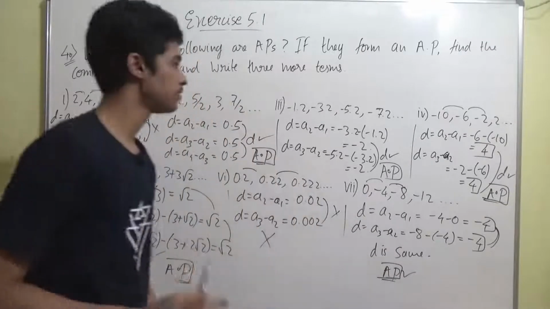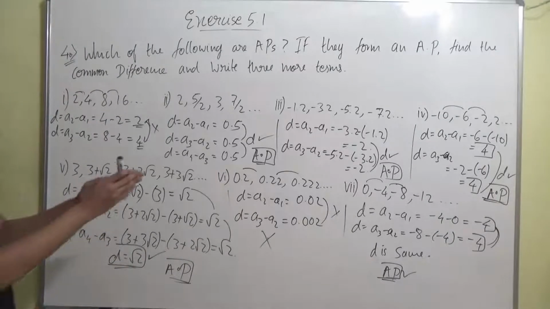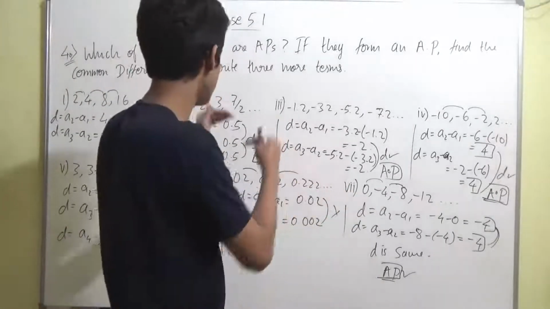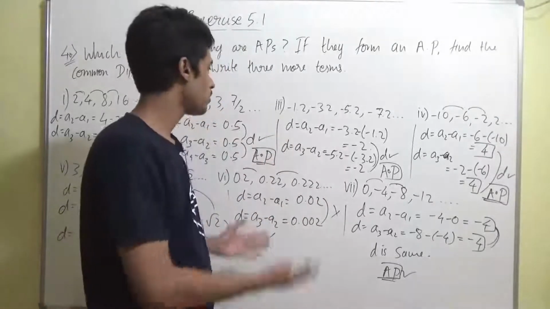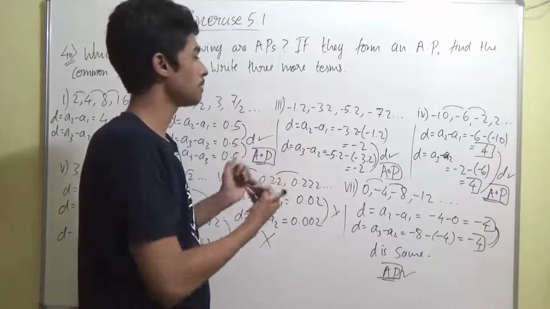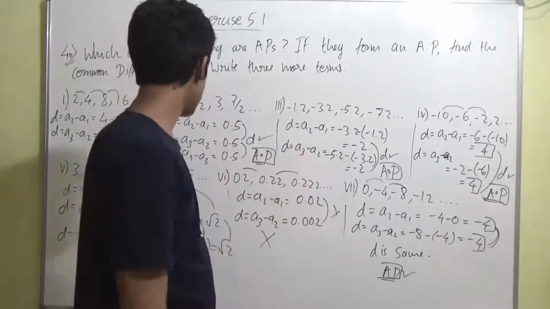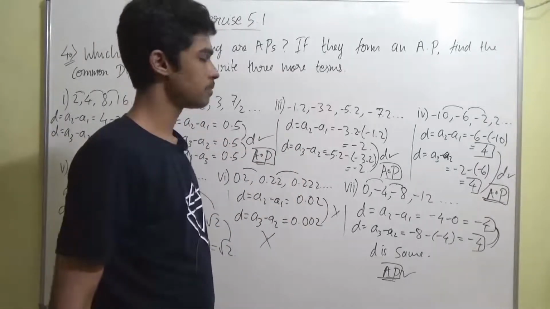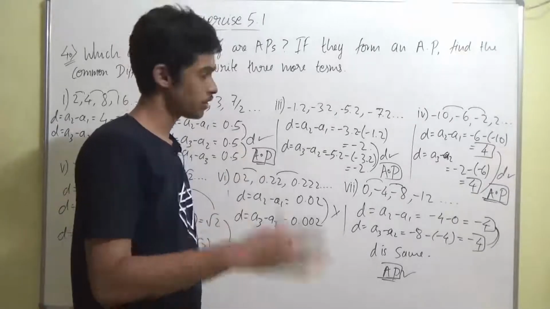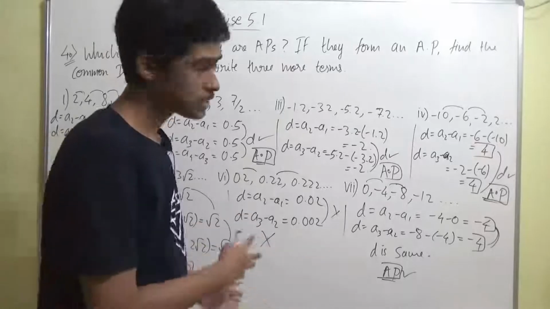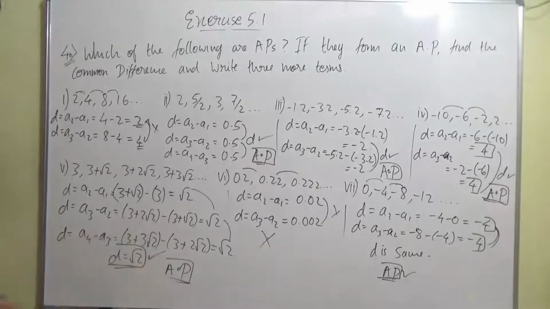Getting it, guys? Done. I think it became a bit clumsy. The board became a bit clumsy because we have taken all the 7 questions in one time itself, right? So I thought it's small, but the process became a bit big. So sorry for that, guys. I should have taken at least only 4 questions at a time, but that's fine. I guess you people understood. It's a very easy concept. You can take the screenshot now. After this, let's go to the next set of questions.